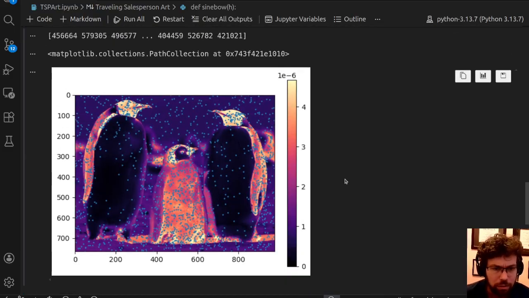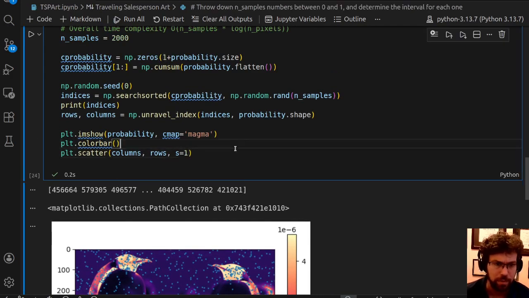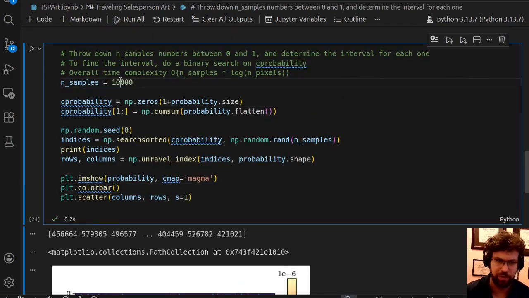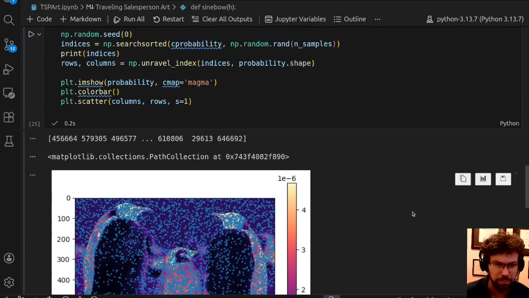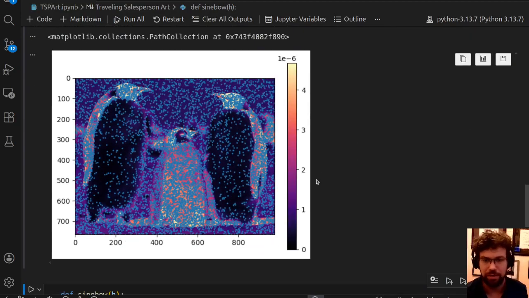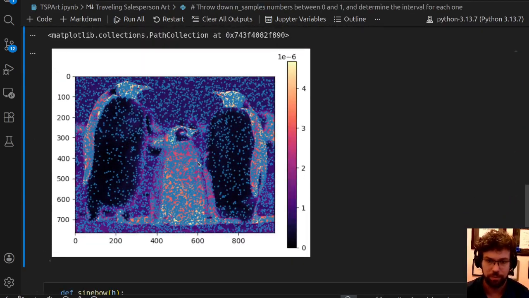Okay, so it's a little bit hard to tell, but I do think I see more dots on the interior of this little guy, and certainly around his head where there's brighter stuff. I see more. Yeah, I think that's basically working. Let me just, for the sake of illustration here, draw 10,000 dots. And I think you can see a little more here. See, there are not as many down there. But this isn't quite as clean as the distribution that I showed in the beginning. So let me do some stuff to this probability to make it a little bit better for sampling these points.